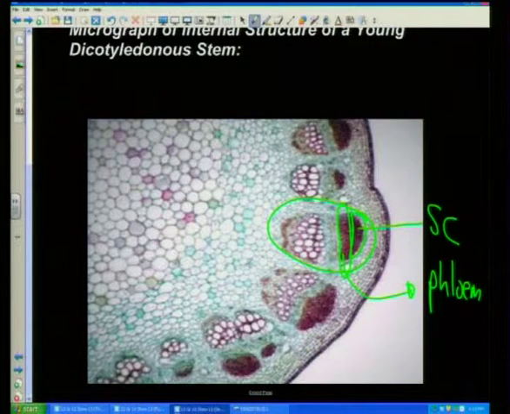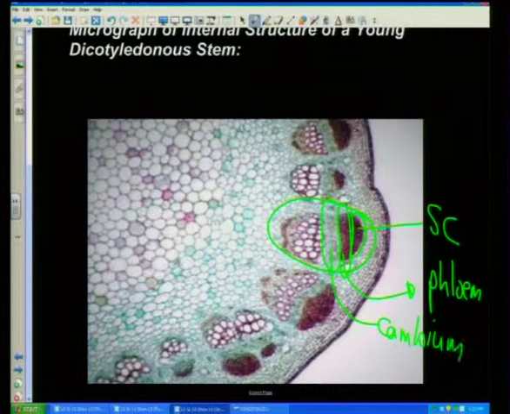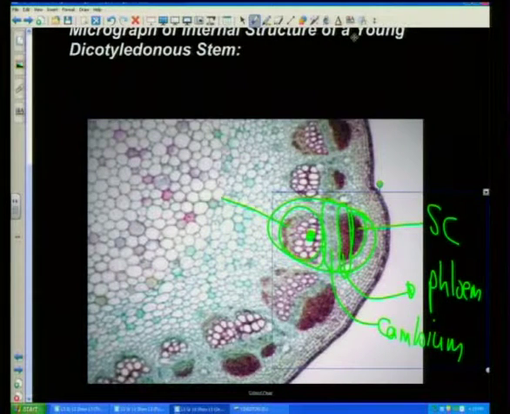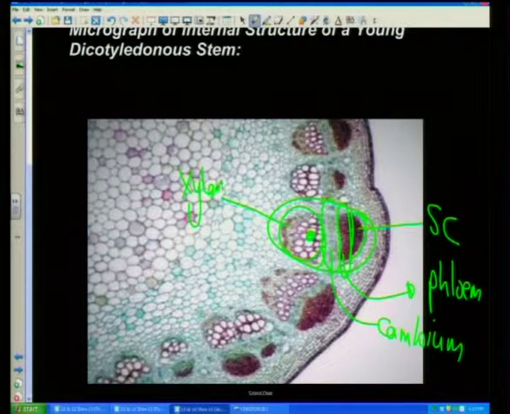And then the cambium, and this here, can you see all the thickening on the sides? Nice big thickened cell walls, and they're thickened with lignin, and there's your xylem. Now, looking at this, you can actually see a layer here all the way around. That is the endodermis.